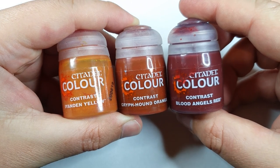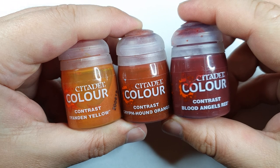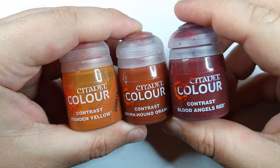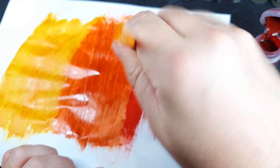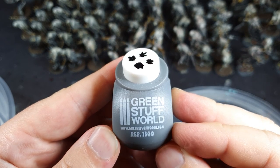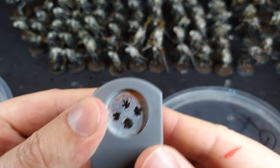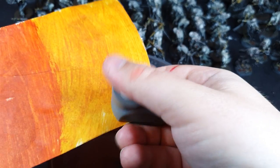During one of the techniques before, I made some leaves for the bases. It's super easy to do. I used the Yandin yellow, Griffon orange, and Blood Angels red, painted a sheet of paper with a fade of them on both sides, and dried it with a hairdryer. Cut out the white parts, and then I used this Green Stuff World leaf punch to cut out the leaves. It cuts the paper in the shape of a mix of different leaf types.